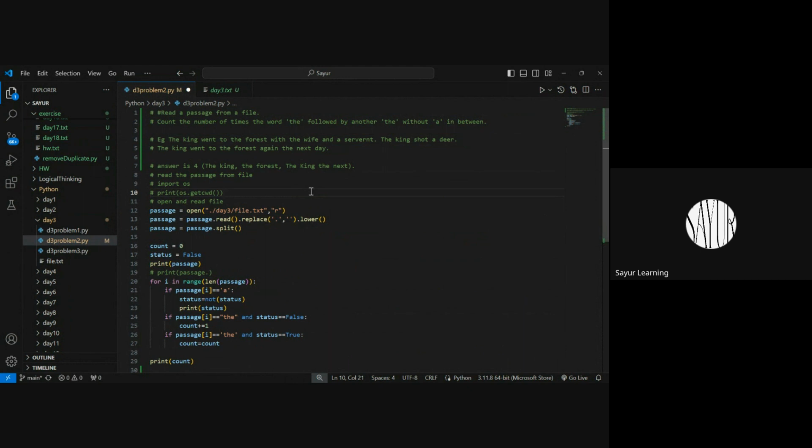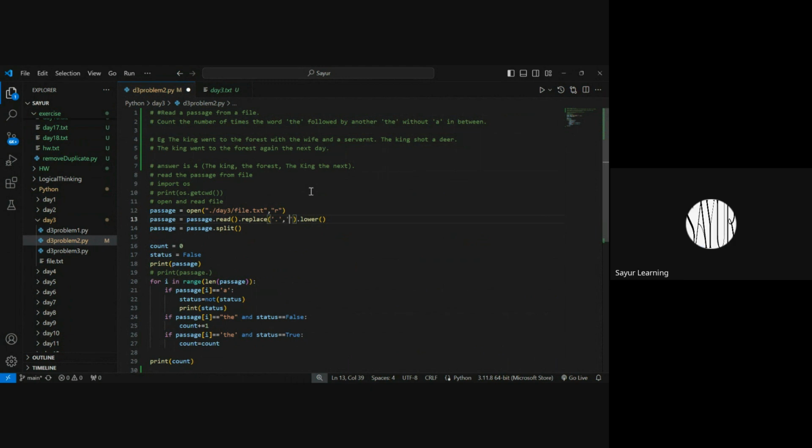All right. So how are we going to solve this problem? Now go ahead, Desigan, explain. I read the passage from the file using the read method. Explain to me one more time. You're going to read the passage using the read method. Okay. And replace the dot with empty, and the dots are removed.